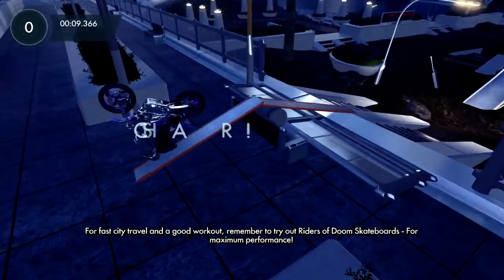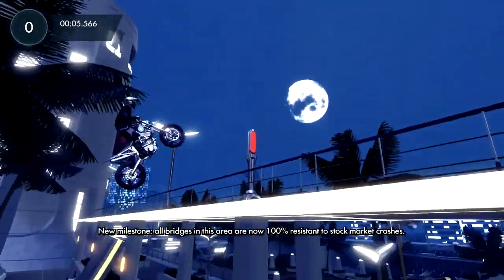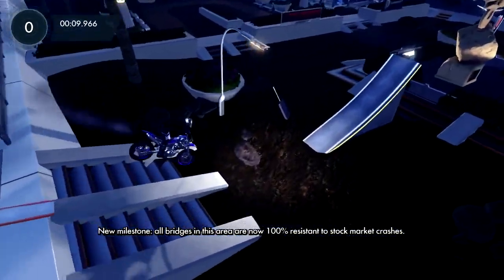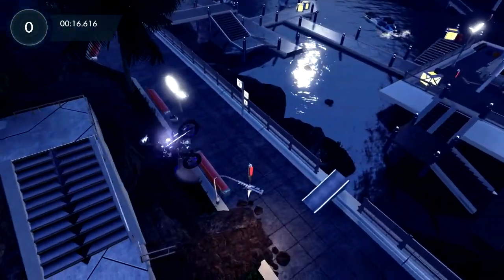Oh, no! Back wheel nick. I really need to stop doing that. Oh, man! That was cool. We launched off of our back wheel. All bridges in this area are now 100% resistant to stock market crashes. Oh, that's good to know. Bridges are resistant to stock market crashes.